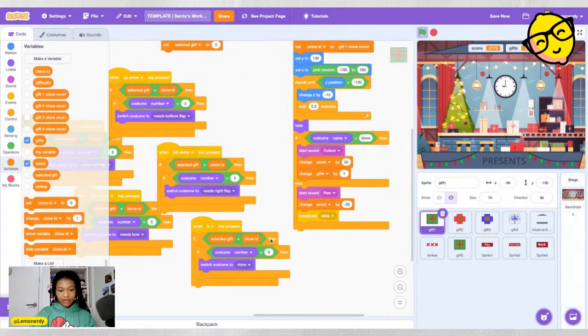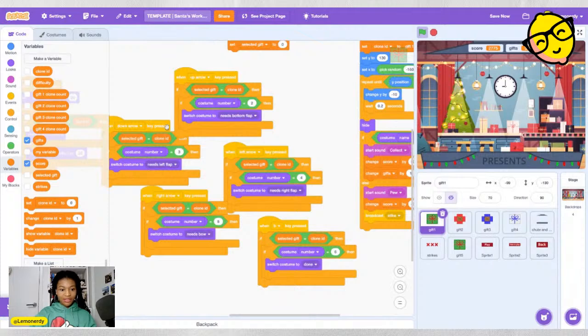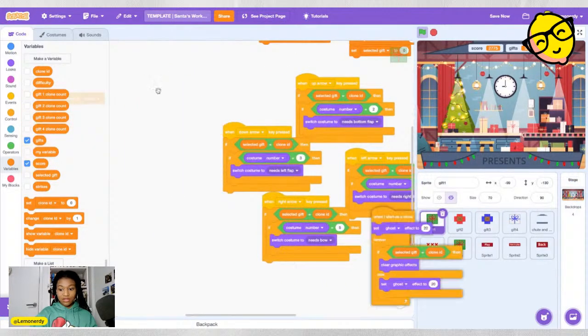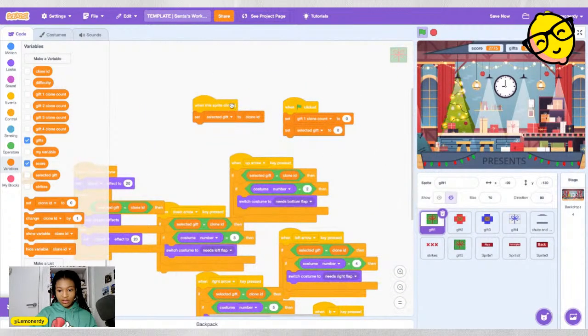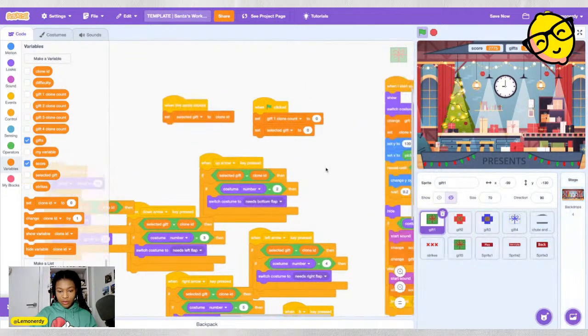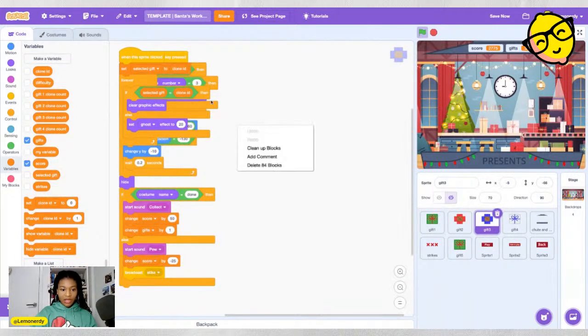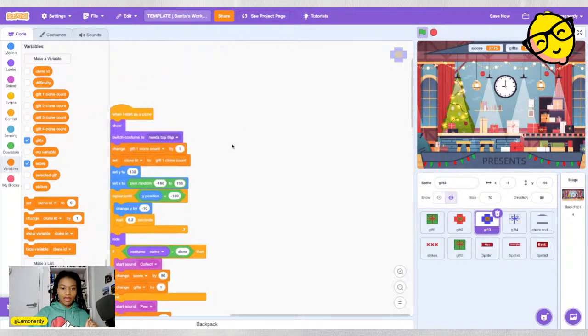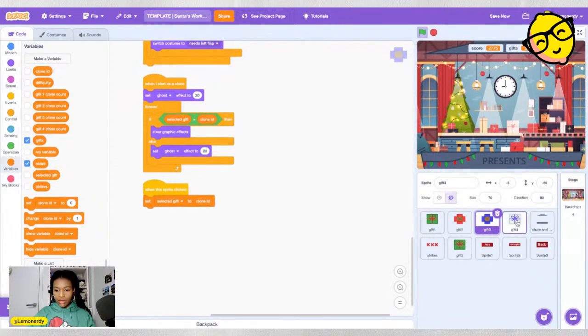And this can be very tedious, you guys. But it makes your game so much more exciting because you have different colored gifts. And who doesn't want different colored gifts, y'all? I don't know if I put that one in there already, but I guess we're going to find out, aren't we? And when they end up all on top of each other like this, a cool hack you can do is you can right click and then press clean up blocks, and it just organizes them for you.